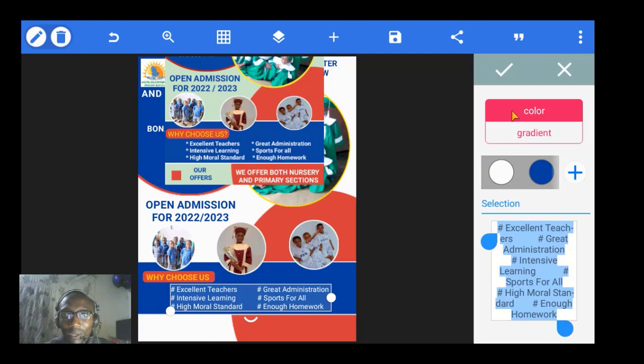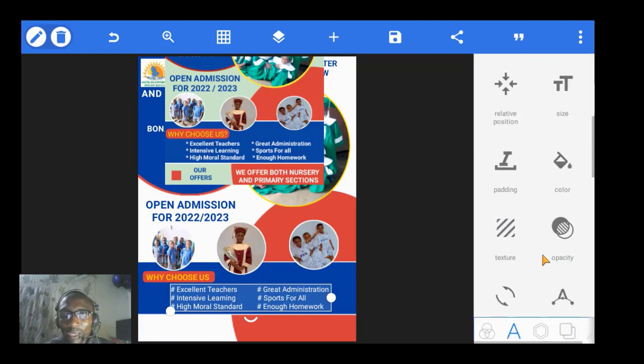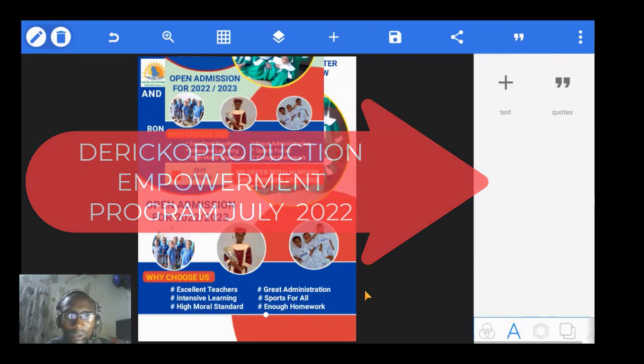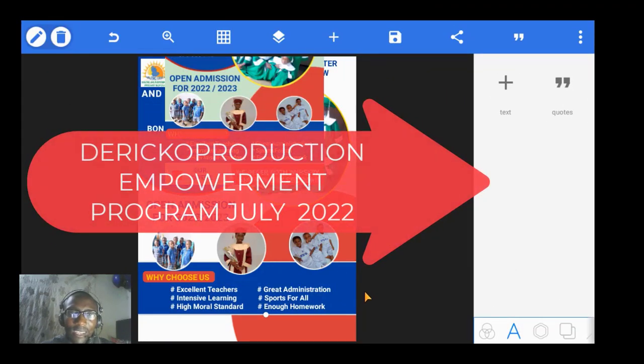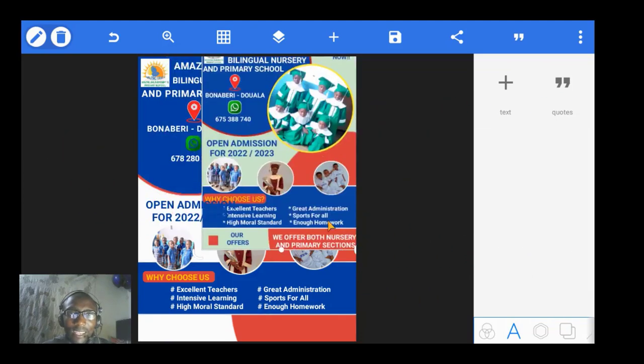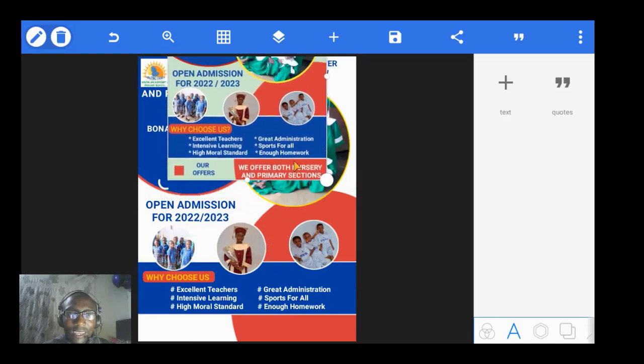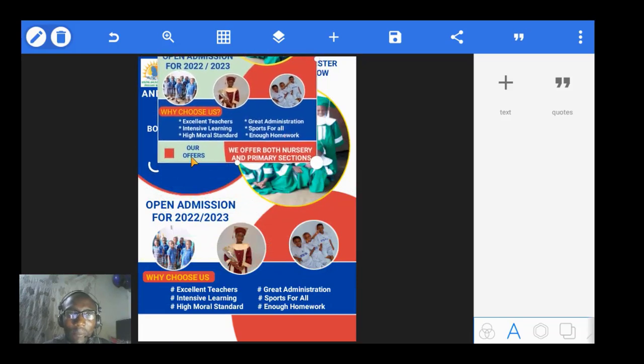Everything will come out, and then we make it bold. So you see that your flyer is already coming out excellently. You can see the very thing coming out without any problem.